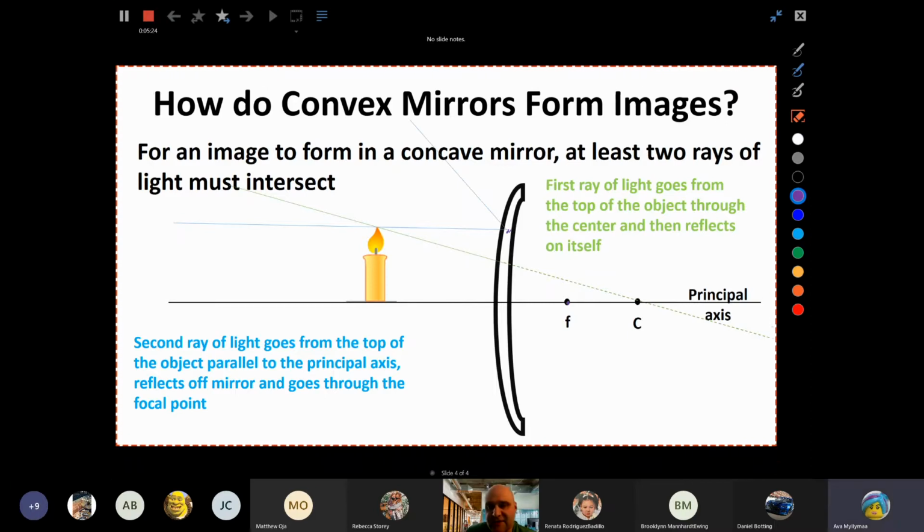So it reflects off in that direction. So the principal axis and C and F are all in the mirror world now? Yeah. I think this might make things a bit harder though. Well, there's only one outcome, so we got that going for us. Because you can see that when we dot back this ray, we've got our lines intersecting right there.